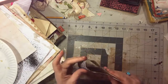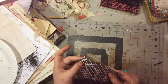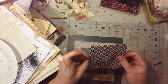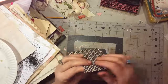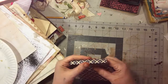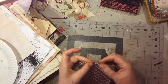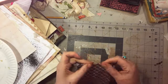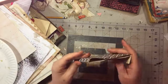I don't really know how I do it. I just kind of figure it out. You fold it in one spot, then pull it down a little bit and fold it in another spot. And we get the little square, about a quarter of an inch or something. And then we fill it with paper. But I'm using scraps because I have so many. Then we get to decorate the front, right, with all the cute stuff. Oh, see? And now we got the little square part, see?